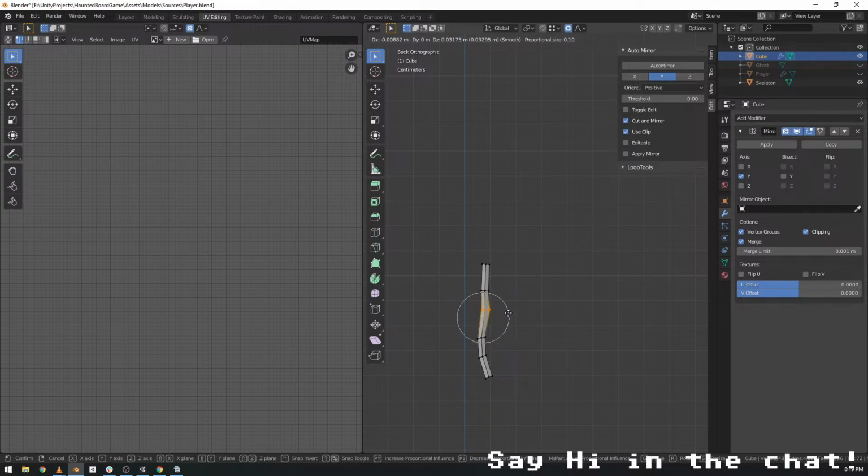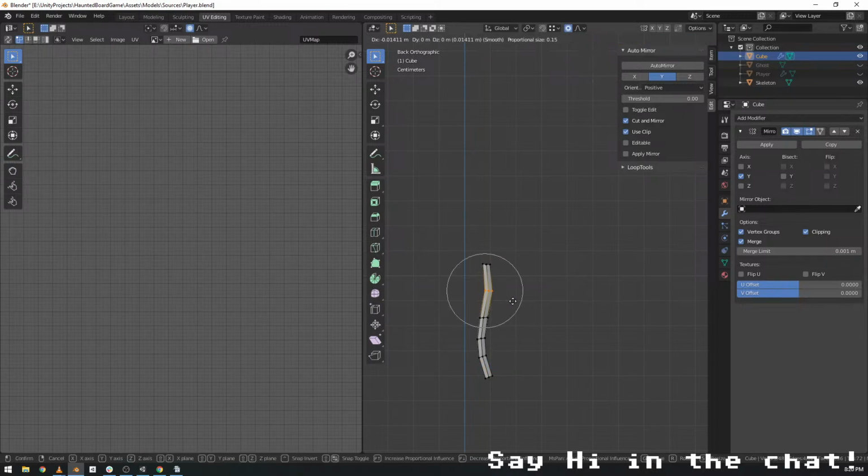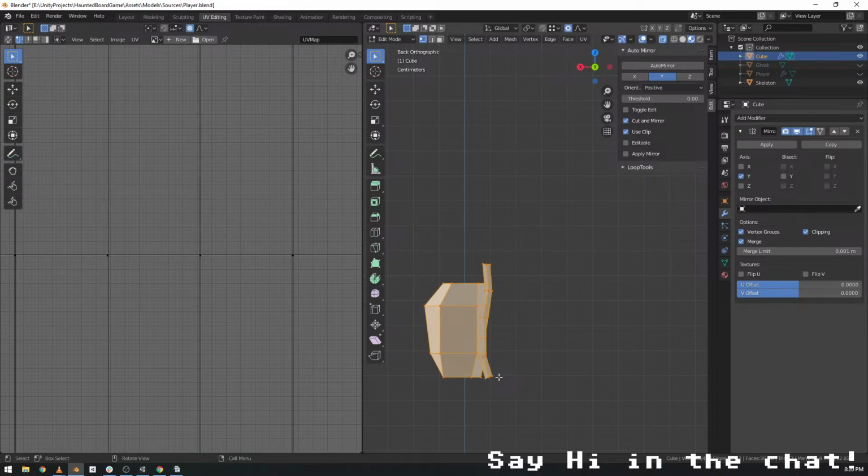Maybe we just don't have the geometry to do what I want. I don't know, probably just getting off track. You know, this is just a first pass.